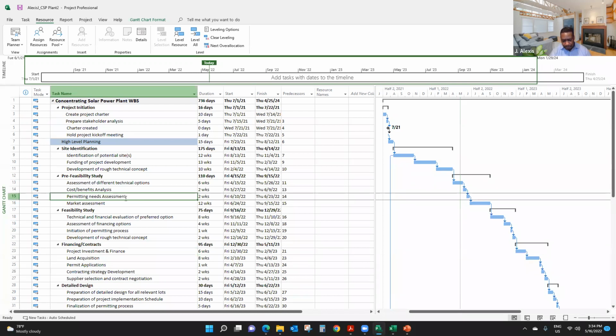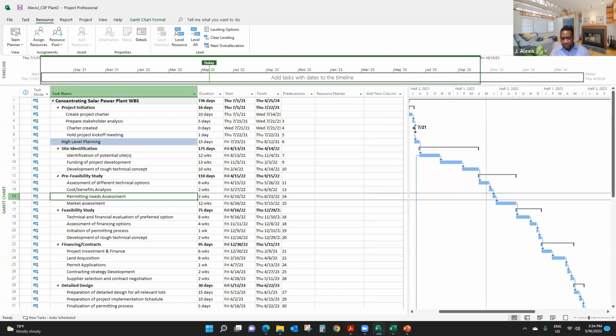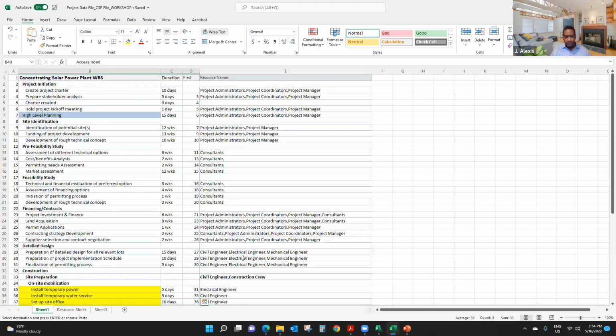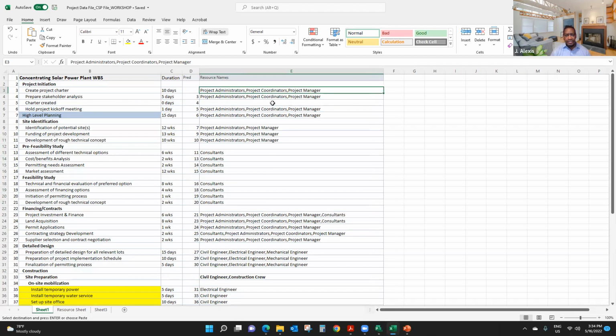So what do we do now? Let's enlarge this column, resources. Let me show you something here. If you take a look at your spreadsheet here, I have project administrators, project coordinators, and project managers assigned to create project charter.